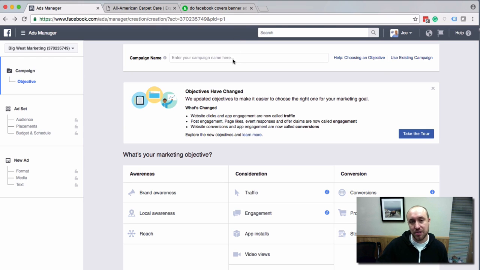Once you get a bunch of ads going, there's different ways to organize your ads. So in this case, I'm going to create a campaign for Alex. I'm just going to call it All American Ads. I can change this campaign, I can delete this campaign, I can create new campaigns. But for now, let's just keep it simple. All American Ads. All right.